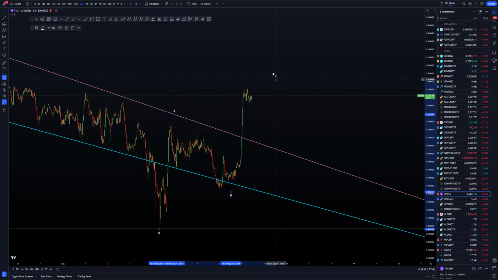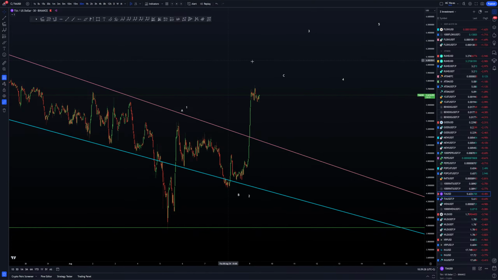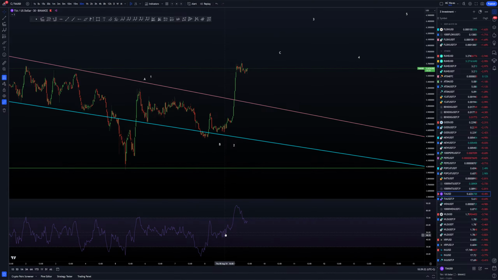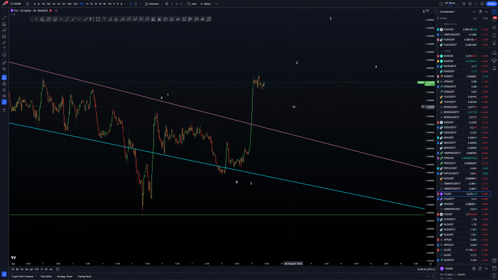So ABC or a 1, 2, 3, 4, 5, much higher, like this. And so here, normally we did finish with a smaller wave here.